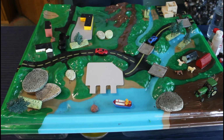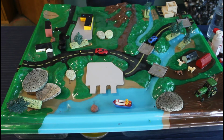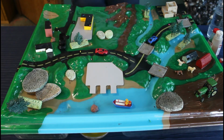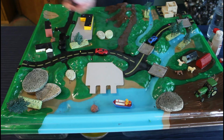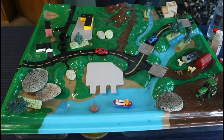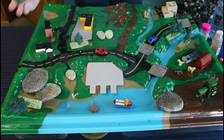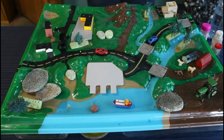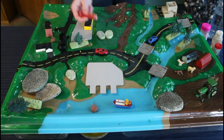Now that we've restored the watershed, I'm going to pollute it just a little bit because we're learning how to reduce, reuse, and recycle. So we're just going to add a few sprinkles to our parking lots, residential area, and our factory. We're also just going to use a little bit of the poop sprinkles because we're learning how to pick up our dog poop and check our septic tanks. Also going to add just a little fertilizer because we're limiting the amount that we're using on the land. And just a few drops of the oil and gas, because now we're checking our cars to make sure they're not leaking.